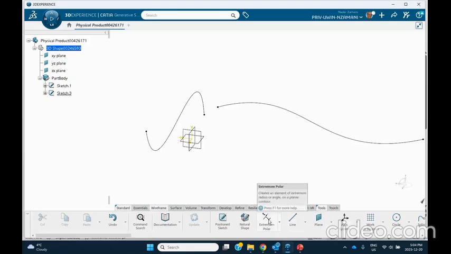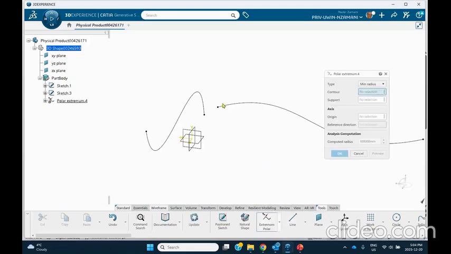So let's go ahead, extremum polar. This is my original curve in the YZ plane. This is my origin. It gives me minimum distance, and of course you can get maximum distance, no problem, right there. But if I try to do minimum angle or maximum angle, it won't let me do that.